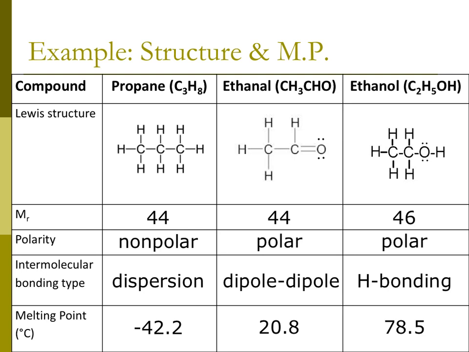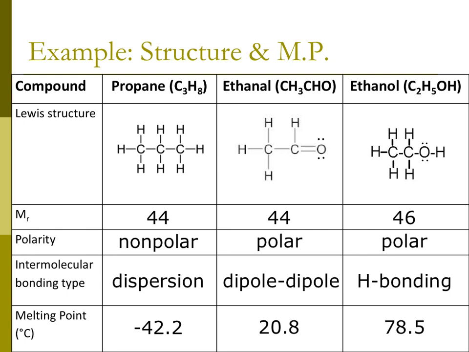Let's compare a few organic molecules so we can see how their structure can affect their melting points. So first we have propane, which is all single bonded carbons saturated with hydrogens. This is not a polar molecule, so the only intermolecular force applied here would be a dispersion force, or London dispersion forces, where you only get very temporary dipoles created just from the moving of electrons as they rotate around the atoms. Not a very strong force of attraction, and we see a super low melting point of negative 42.2 degrees Celsius.